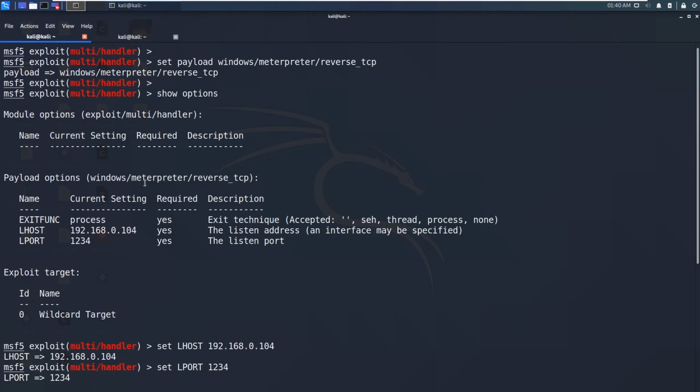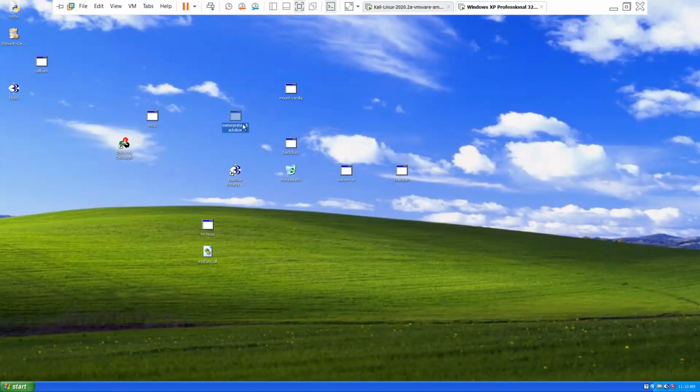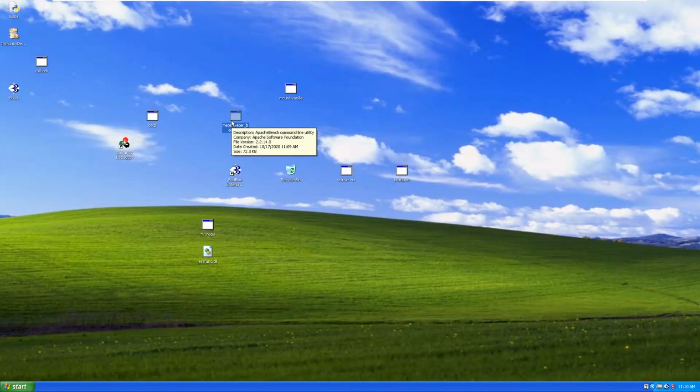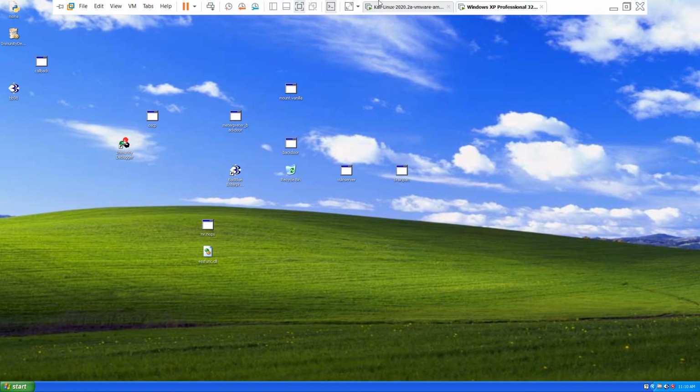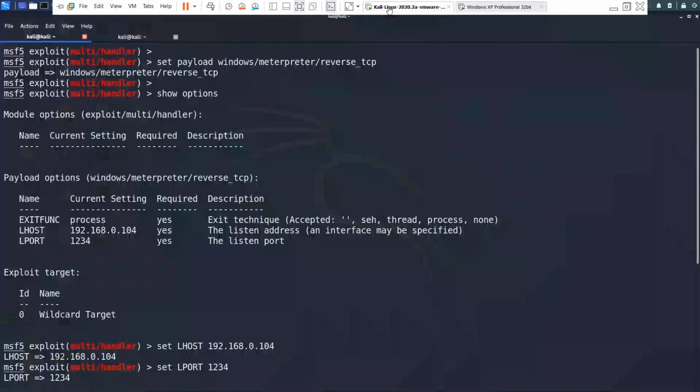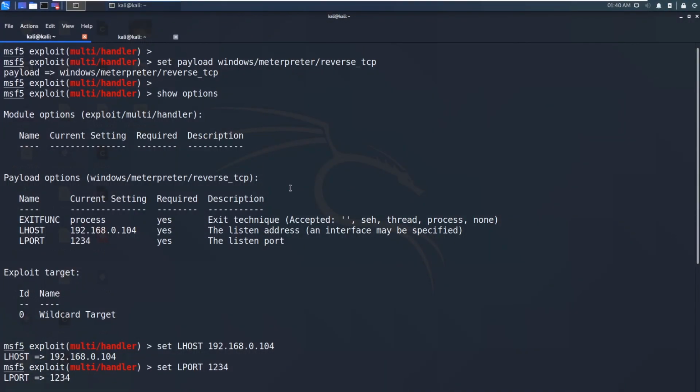I hope you have understood the difference between the normal payloads and the Meterpreter payloads. The only difference is Meterpreter will send the stage first, and then it will grab the stager and execute it. You can also see the file size of this, which is 72 KB, which is also 72 KB. I think we have got the payload into this file. That's why we have the same sizes, but usually it is very flexible to use these Meterpreter payloads.